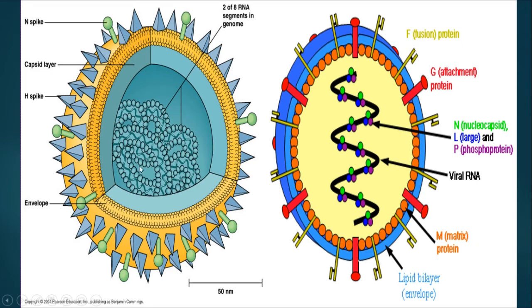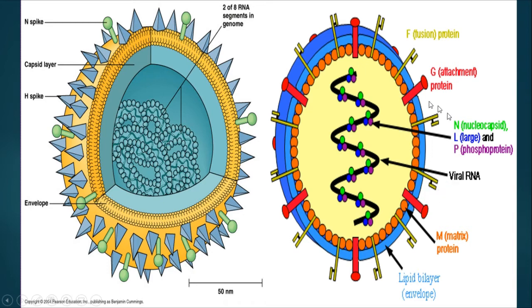Basically in orthomyxovirus they also have two types of surface spikes. One is the N spikes for neuraminidase activity, and another one is the H spikes for hemagglutination activity, but both are originating from the envelope. They won't reach till the matrix region. But in paramyxovirus, instead of N and H spikes, they have fusion spikes and H spikes or G spikes for the attachment. So these two are the important surface spikes present in paramyxovirus, and both these spikes are originating from the matrix proteins in the case of parainfluenza virus.